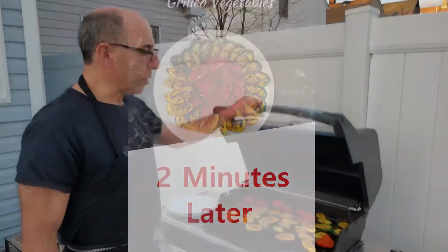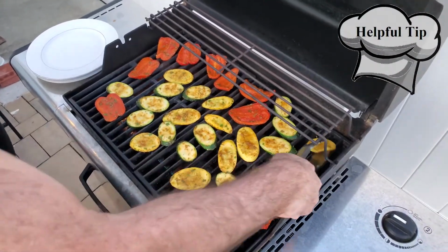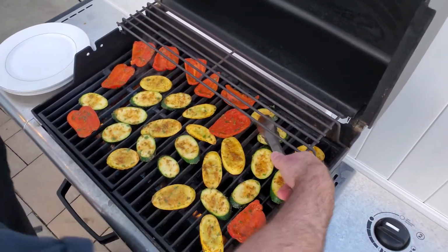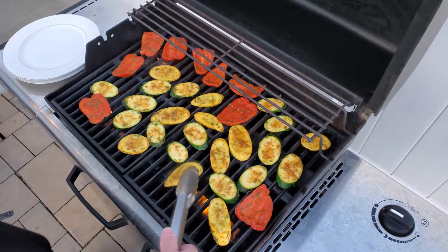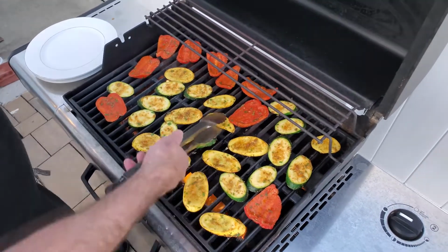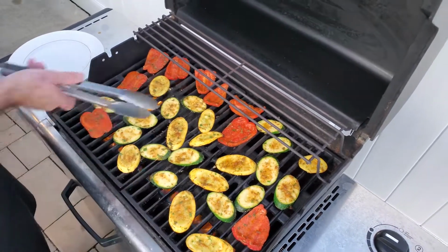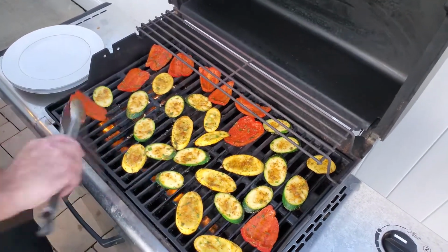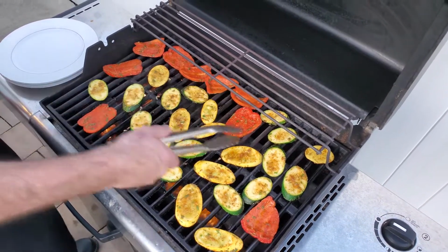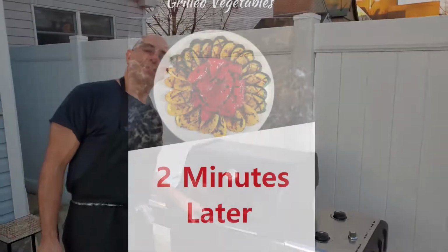So our vegetables have been cooking for right about 2 minutes, and I'm just going to turn them the other way. That way, when they come off and I present them, they'll have really nice grill marks. You notice whatever way they're facing, I'm basically spinning them 90 degrees. The peppers don't matter too much. I'm just going to move them so it doesn't burn too much on the bottom. And we'll take another look in 2 minutes.